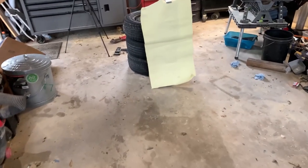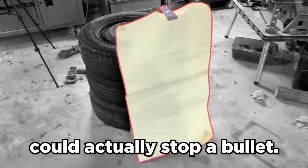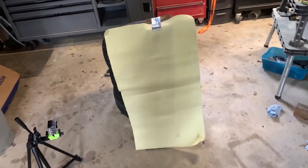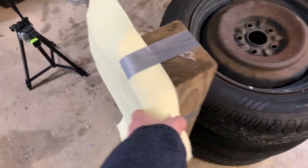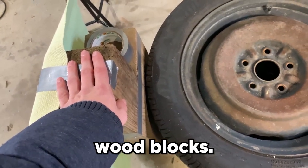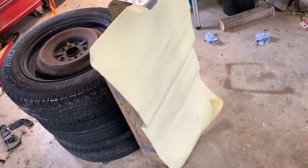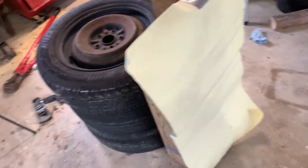So I got the spare sheet of Kevlar I had and went to see if this stuff could actually stop a bullet. Okay, we got our setup here. We got some Kevlar, of course. Hopefully it will stop at this. But just in case, we got some really thick wood blocks. So I'm not entirely sure how this is gonna go, but we're gonna try one layer with a 22 first.